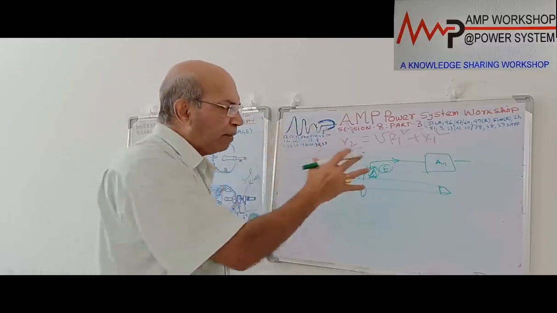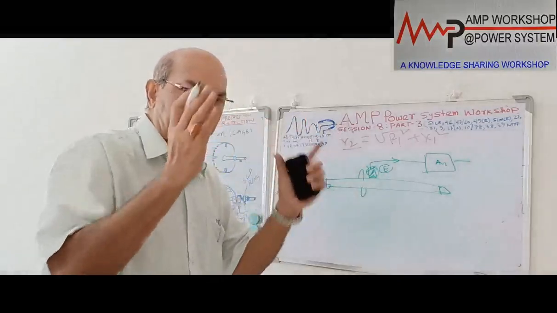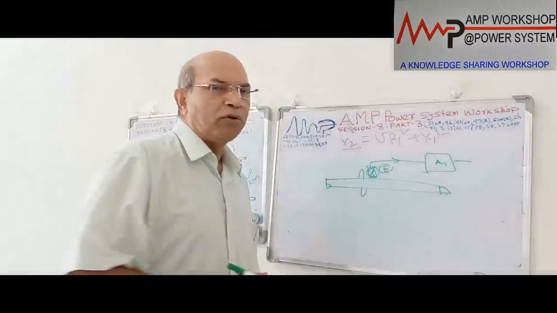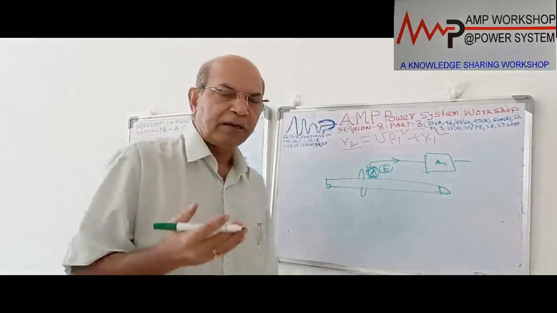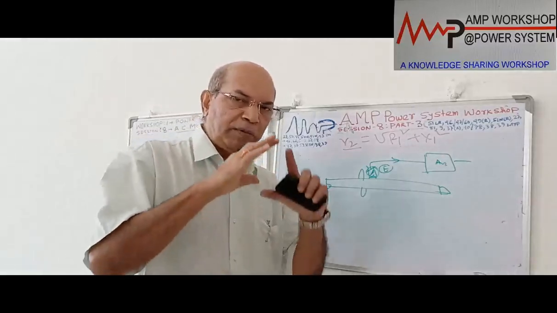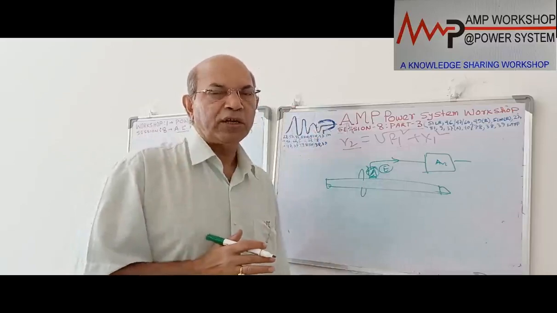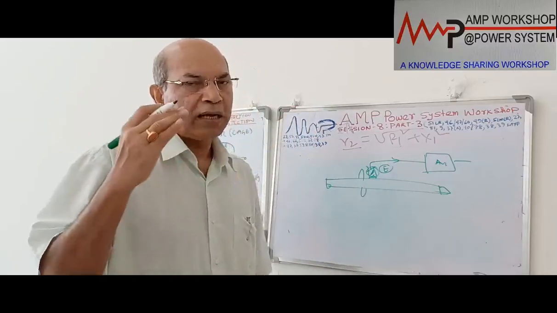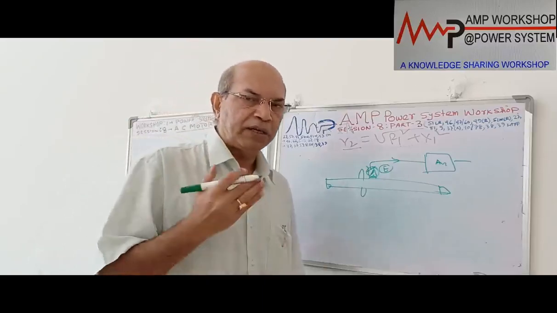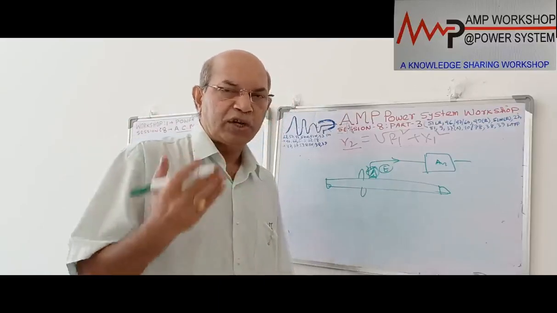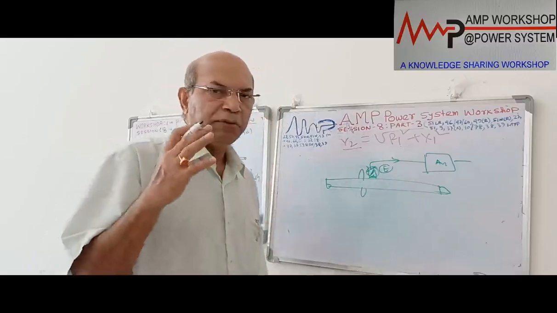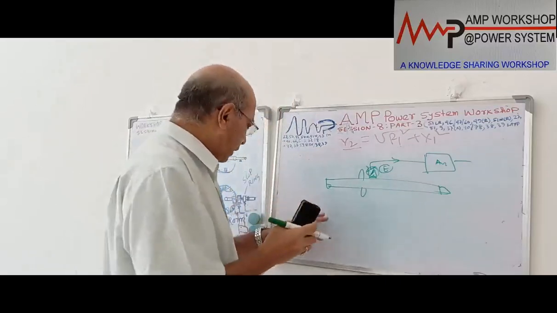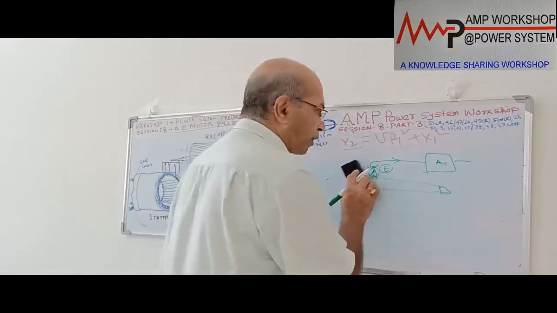But nowadays we have a complete vibration monitoring arrangement, where this vibration pickup output will go, either in current or resistance form, and that will be captured in the vibration monitoring device. Then it will display the value, and depending on the program, it can decide whether it will give an alarm or trip command to the motor. So this will be the vibration monitoring arrangement for big size motors. These are the various protections we provide for the motor.